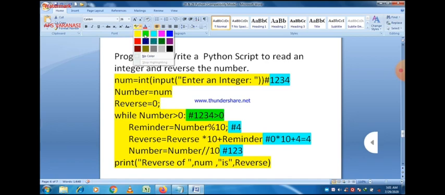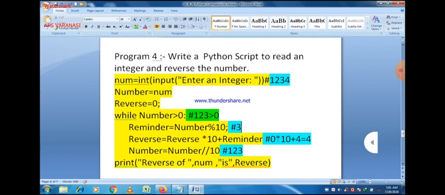Since it is executed a second time, I just change the color. Now 123 is greater than 0, found to be true. So for the next condition, what is the remainder? Remainder is number modulo 10. Number is 123. When we divide 123 by 10, we get 3 as a remainder.